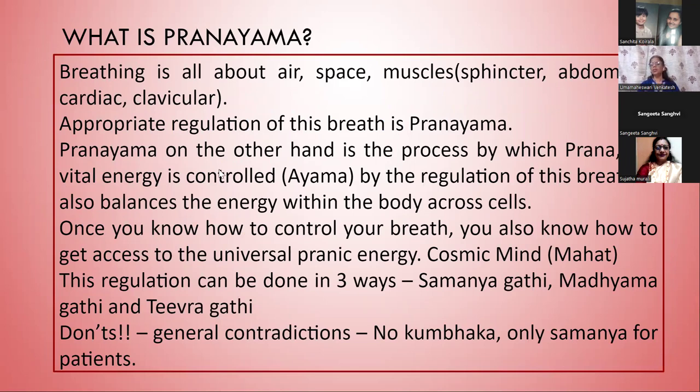So breath is all about air, what we saw in pranayama, going deeper into understanding the science. Breath is all about air, space, and muscles. You work on your abdominal muscles, which are the sphincter muscles, the anal muscles, and then you have the intercostal muscles, the chest muscles, the cardiac muscles, and then you have the abdominal muscles and the clavicular muscles. Okay, so this is how breathing is controlled, and this controlling of breathing using these muscles and the space within it is called pranayama.